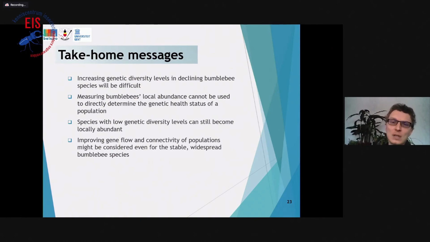Furthermore, species evidence is not a good predictor of population health, as species which are locally evident do not necessarily mean that they are healthy, as they can have a very low genetic diversity level and still need specific conservation measures, but also the other way around. Species with a low genetic diversity level can still locally flourish, but then all the environmental circumstances must be ideal to do so.